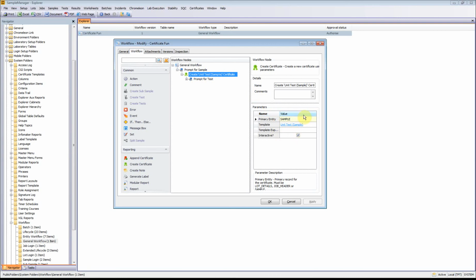So, for example, you might want to create a certificate when a sample is authorized. You might not need the user to press any buttons at that point. You just want to create a certificate. And then you can do additional things. There's a thing called append test. So this is a scenario where we know what the daily test is going to be. We go and get a hold of it, and we bring it into the certificate along with the original primary sample. So in this case, I've kept it simple. I'm just going to prompt for them.